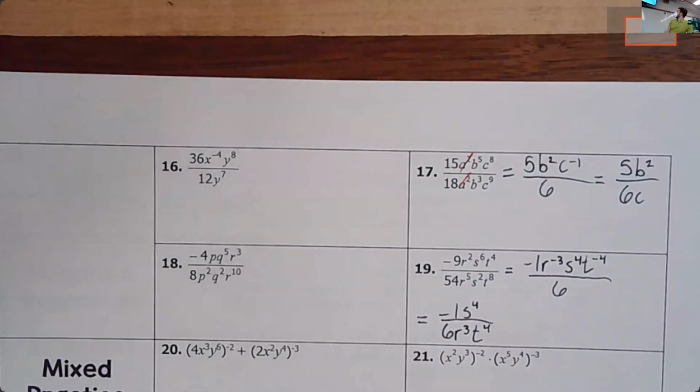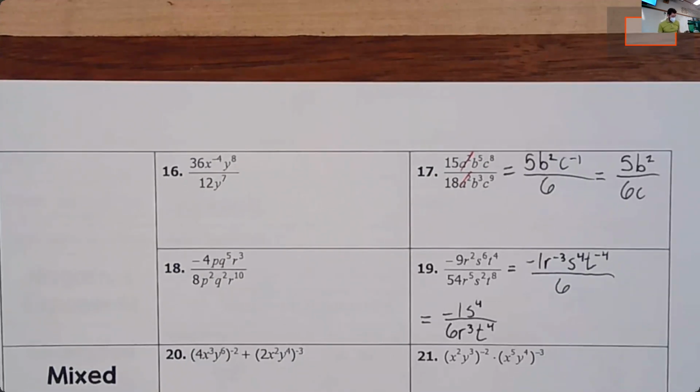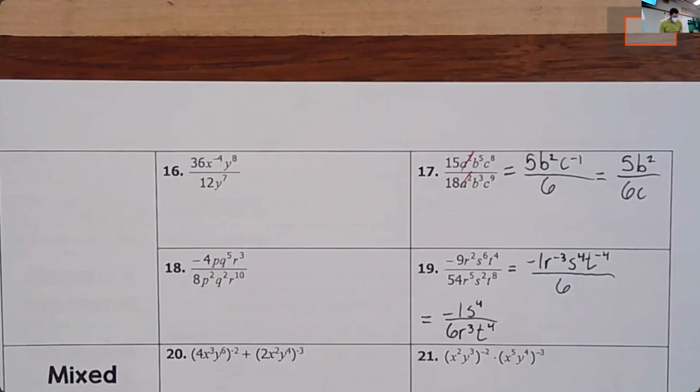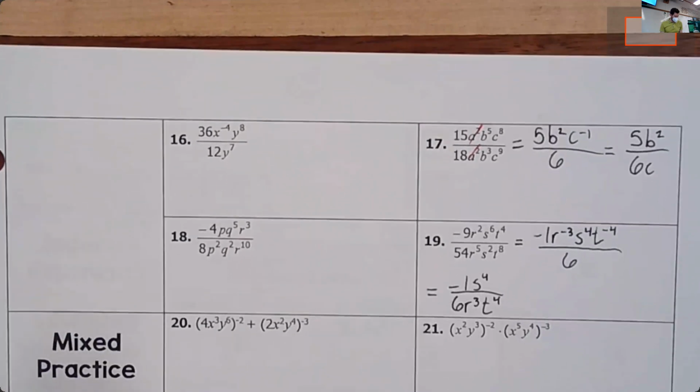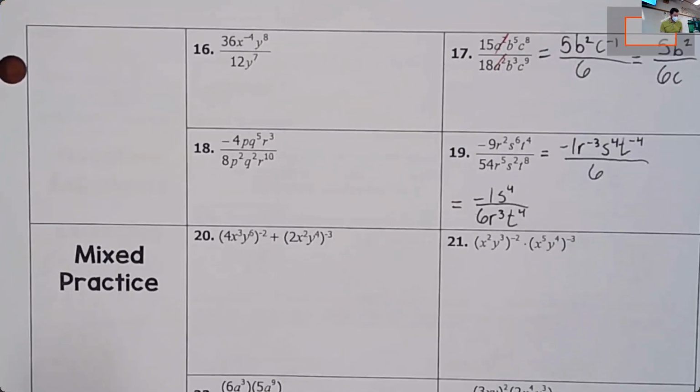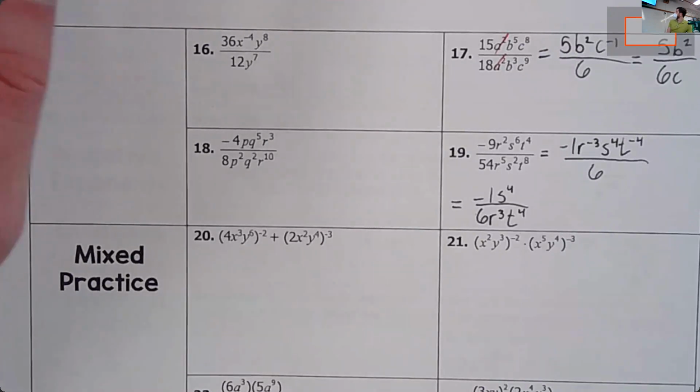Okay, on to some mixed practice now, because everything we've done so far has just been one individual skill at a time. Now we're going to do some mixing and matching. And we might even try the very last one as well, that challenge problem. So let's see, we'll pick a few of these to do. We'll definitely do number 20 because that's the only one that has addition. So we'll start with that one.